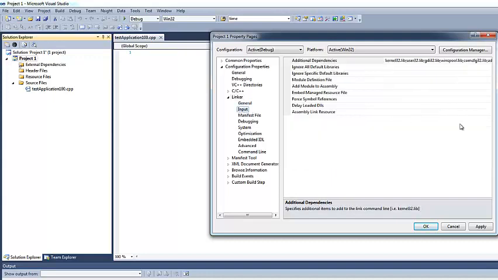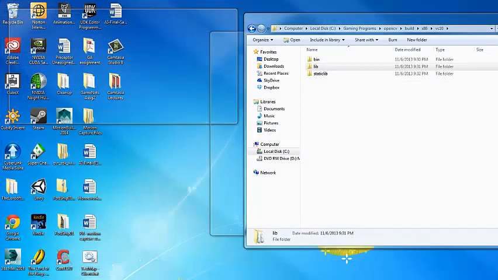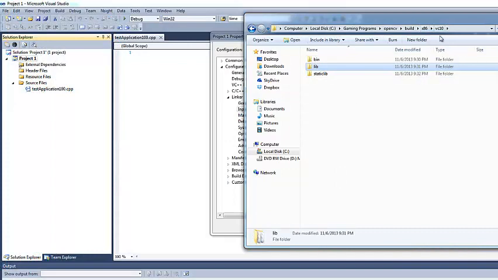locations. Finally, I need to add the lib files, the static libraries against which I'm going to be linking. Now for this project, because it's a simple project, I'm going to use just 2 libraries, the OpenCV core and the highgui library files. Let me show you where they are. Again, the VC10 is the folder that I'm at. That's where my environment variable is pointing to.